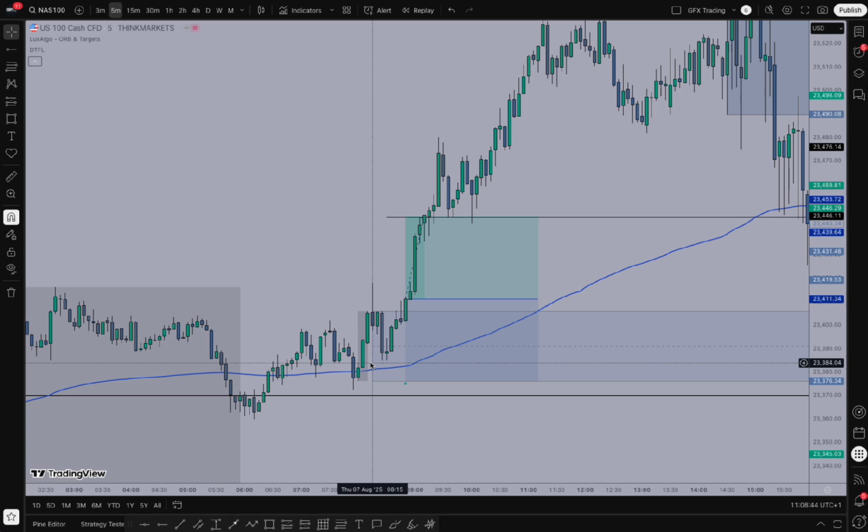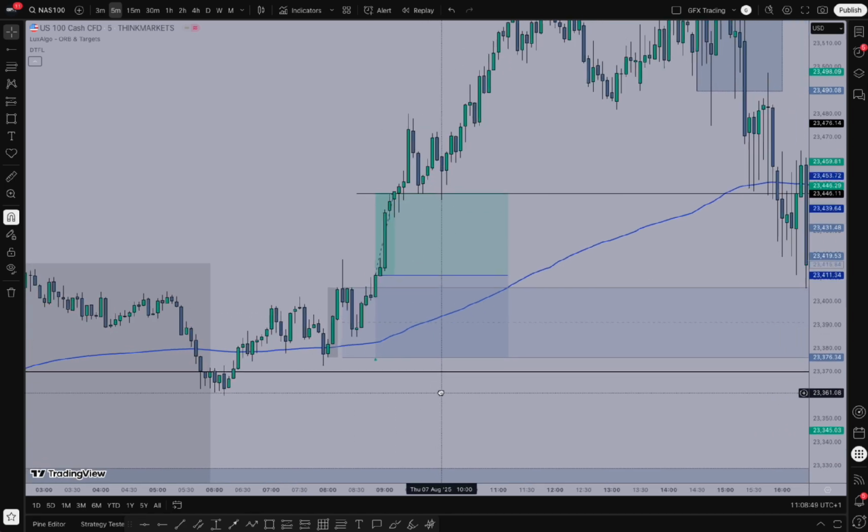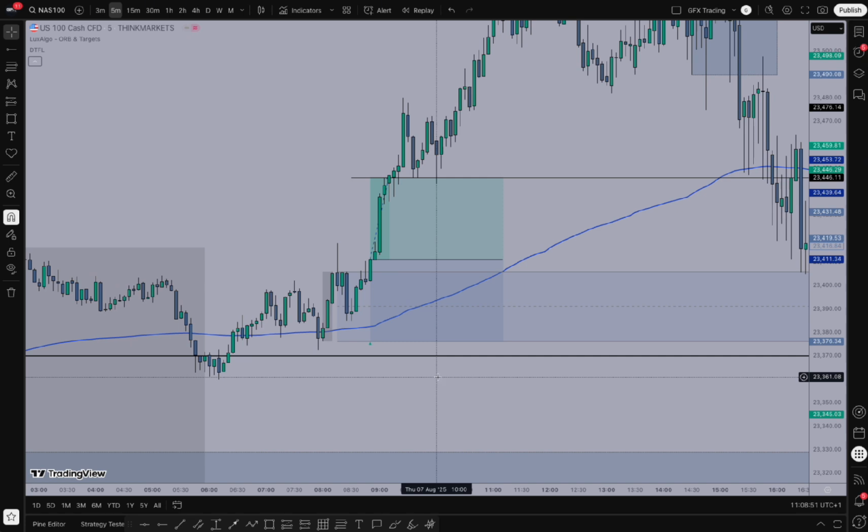There are also instances where you may get a sweep and then it closes back in before it closes to the downside. I'm only seeing that happen with gold, so I'm tending to stay away from gold, especially at this moment. Gold is just all over the place. So it's working a lot better with the indices. It's working with ES, NASDAQ, and US 30, although that's a lot more volatile. And it's also working with DAX.